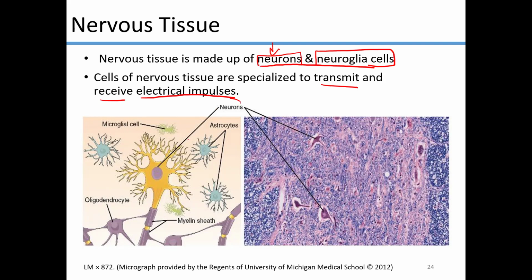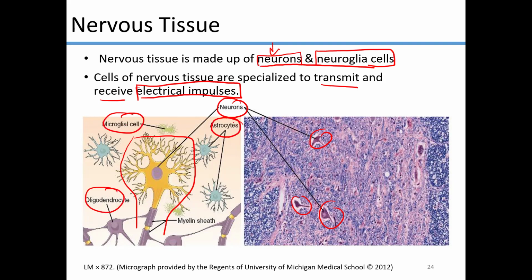So these are going to be our neurons right over here, and then you can see them here, here, here. And again, they're responsible for those electrical impulses. Now, the neuroglia are essentially going to be support cells. So we have these astrocytes here, our glia cells here, things like that. And again, they're supposed to help and aid with those electrical impulses. So again, the main job of our nervous tissues is just to send, transmit, and receive electrical impulses.